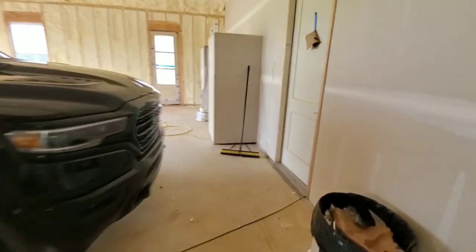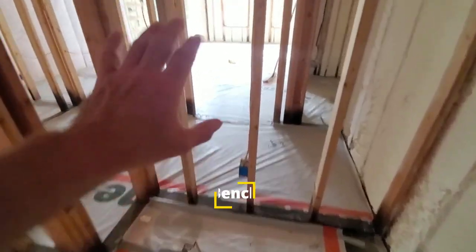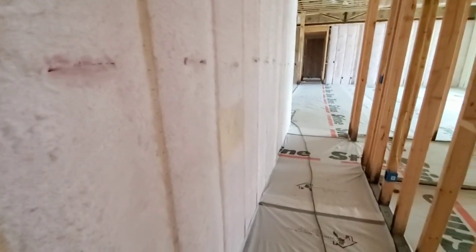As you guys know, we've got the devastator alcoves right there. This is the third update video. We've got a little chair to take your shoes off, hooks, and all this stuff going up here. This is the insulation — the net and batt has been blown in. When you all saw it last it was just the netting, but you can see the netting right here. We'll go over in a minute why there's a hole there. This is far better than rock wool or regular R13.